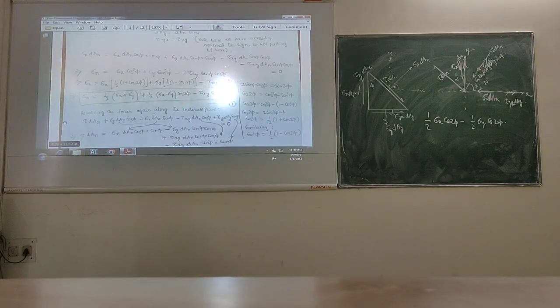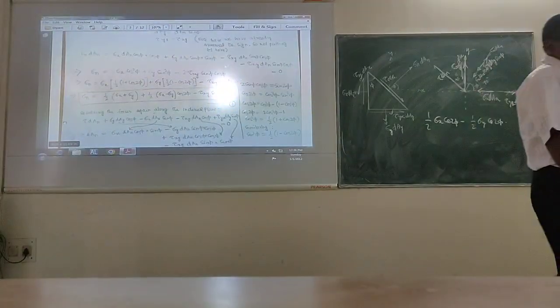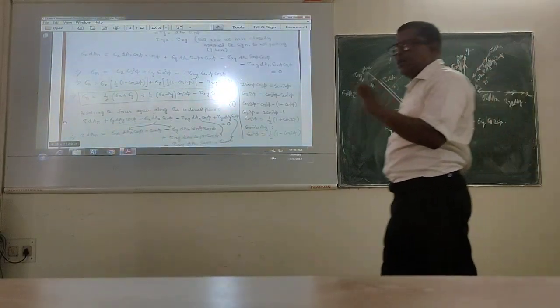Have you understood? So now you see, we started with 5, and we have landed up with an equation which is in terms of 2. This is the equation of normal stress along an inclined plane, which is making an angle phi in the anti-clockwise direction with the x plane. Is it clear? So this equation you need to remember, and wherever you will be applying the plane stress condition, you will have to remember this equation and apply it.